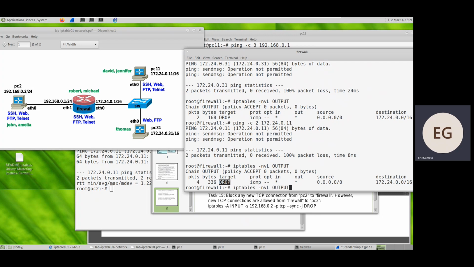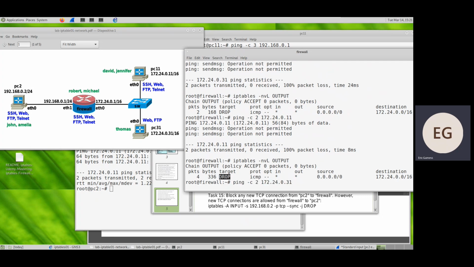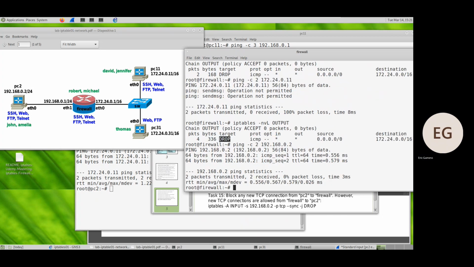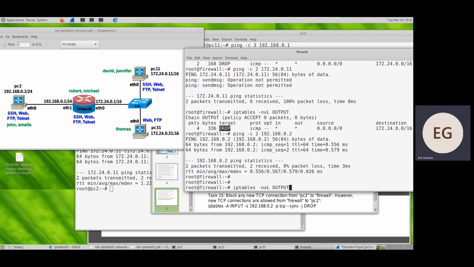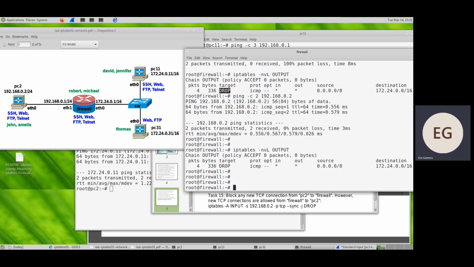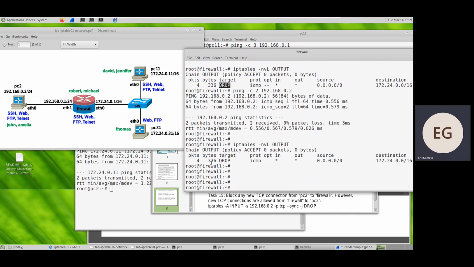Now I should be able to ping PC2. So let's see that I'm able to ping PC2. Here is the instruction to ping PC2. And this one should work because I didn't filter it for now. So it does work. Now let's put a second rule. Let me show you the rules again. You see this rule? If I do an append, this rule will be rule number 1, and the new rule that I'm going to append will be rule number 2.